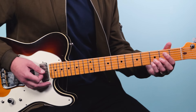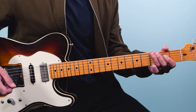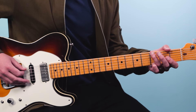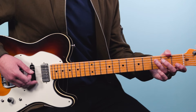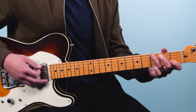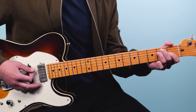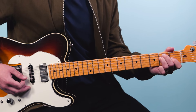Then G — you could use any G you want. I actually play this folk version where I just use the third fret of the low E and the third fret on the first string, muting the fifth string, and then play the rest of the strings open. That's great because it makes the C-to-G change very easy. The last chord you'll need to know is E minor, which is just from the fifth string down: open, two, two, one.